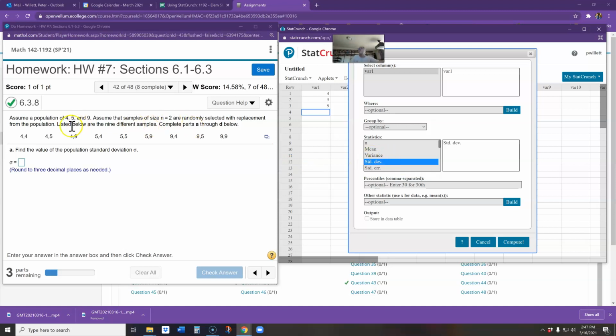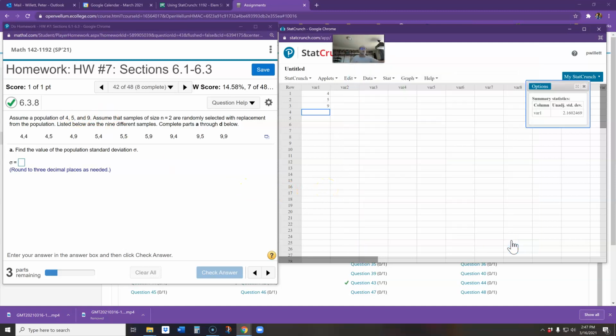Well, because this is the entire population, we don't want to use the standard deviation calculation because that's designed for samples of a population. We instead want to use the unadjusted standard deviation calculation. And that's a little bit lower on the list. If I go down the list, you see unadjusted variance, unadjusted standard deviation. So this is actually the one that you want to use for the sigma, the standard deviation of the entire population of these 3 numbers.